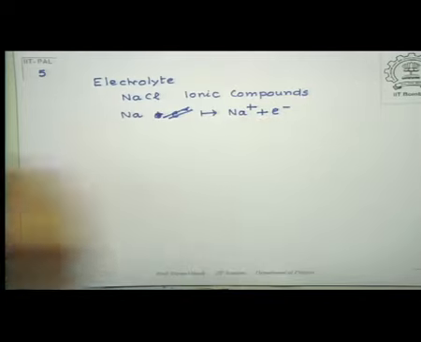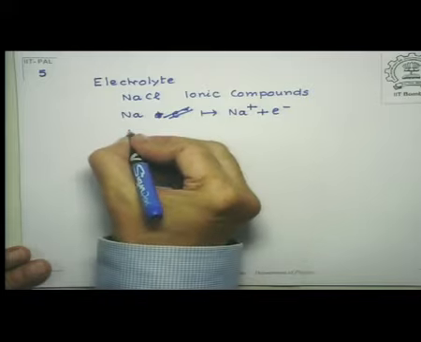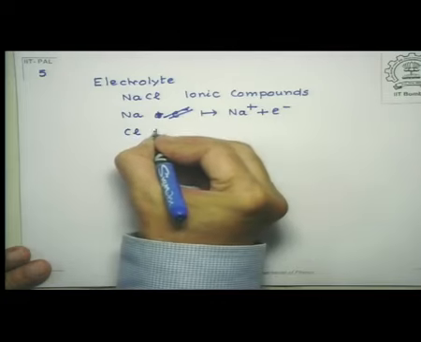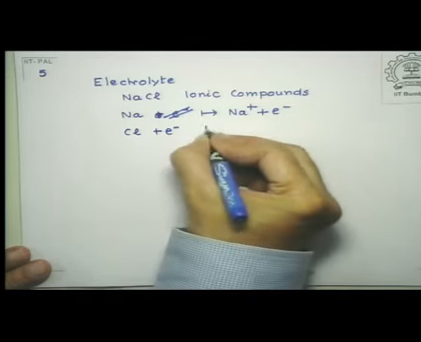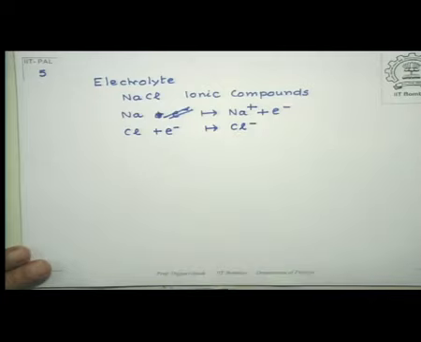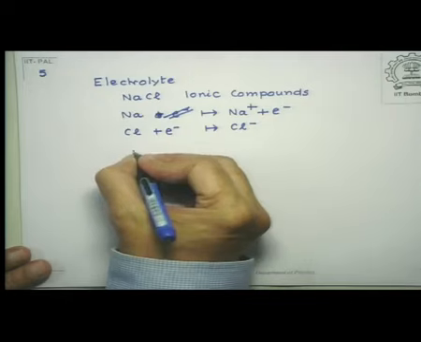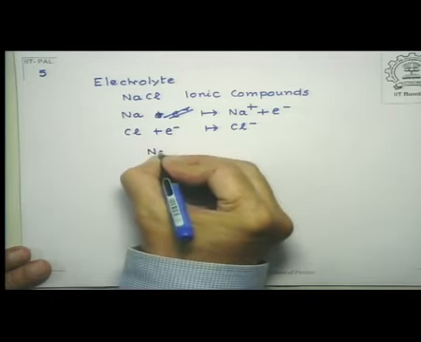Now, this electron that is there is easily attracted by chlorine. So chlorine very readily agrees to accept this electron in its valence shell, and so the chlorine accepts the electron and becomes a negatively charged chlorine ion. So therefore, what happens in a sodium chloride solution is that instead of sodium chloride together as atoms, we have Na plus and Cl minus.